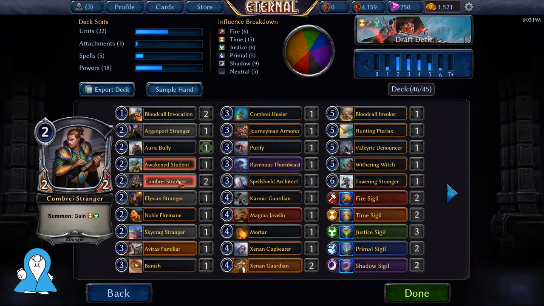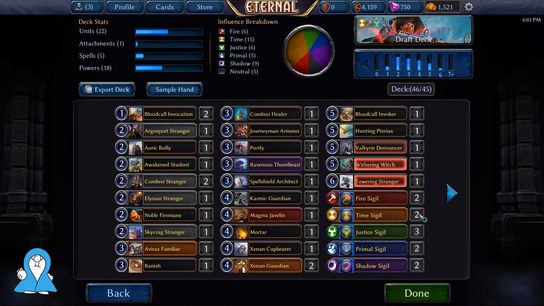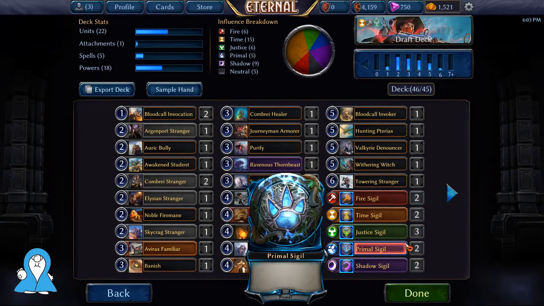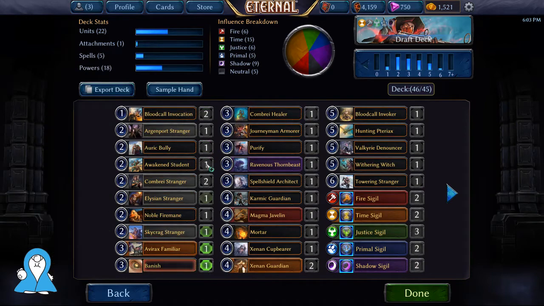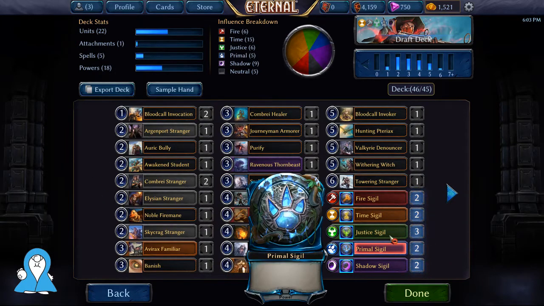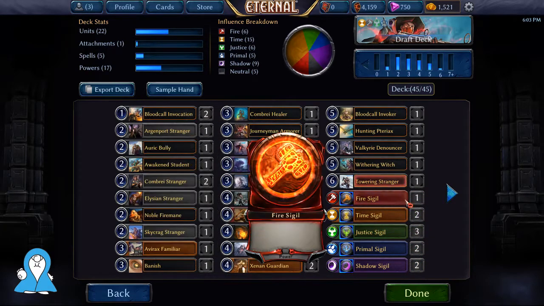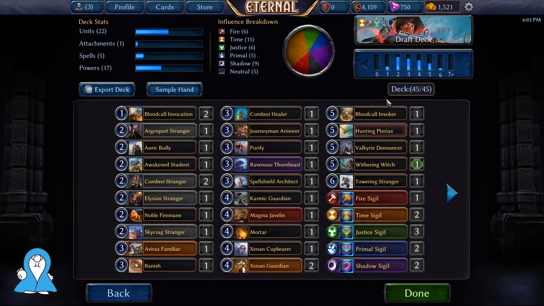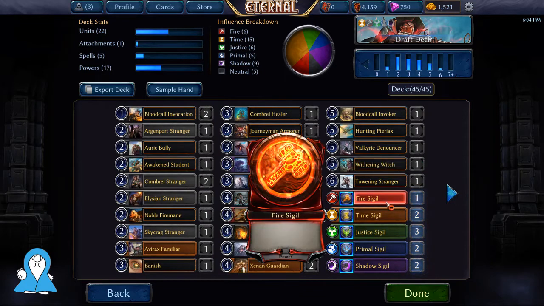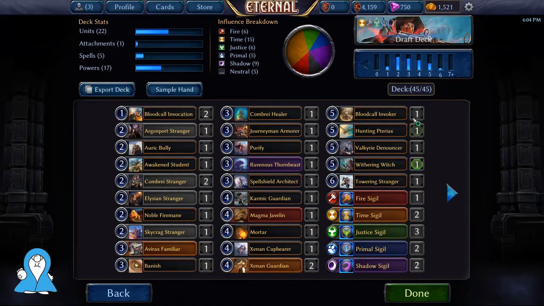Like we have 1, 2, 3, 4, 5, 6, 7. Shadow, we have 1, 2, 3, 4. We cut a fire. The reality is we're going to have to be lucky in these regardless in order for this deck to work. So I know that we had like 6 fire sources, and going down to 5 is not ideal, but it's better than really skimping on our justice. Primal. Alright, I think that we are good to go. Alright, let's give this a shot.